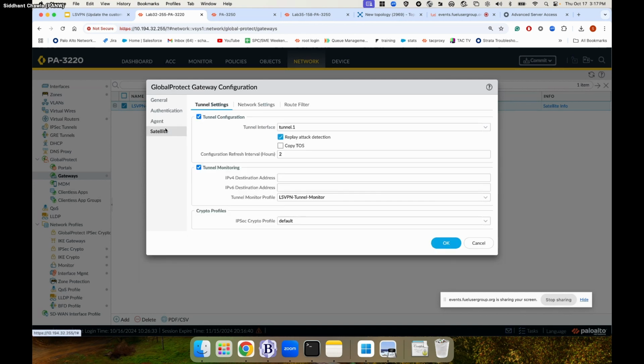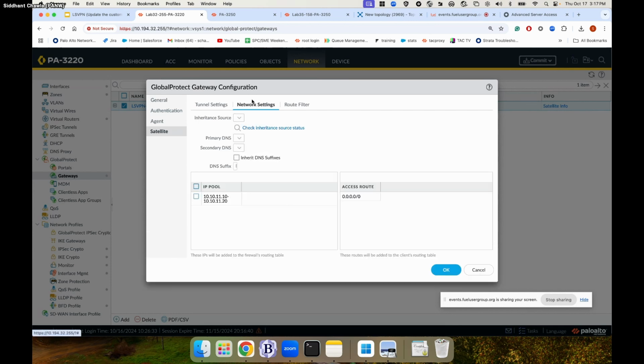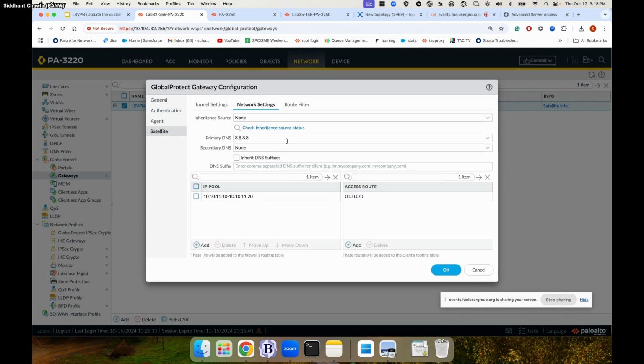The next part is satellite. Under the satellite, we need to call the tunnel information. The tunnel interface created over here is tunnel.1. For tunnel monitoring, I created the LSVPN tunnel monitoring profile and called it over here. Under the network setting, I am calling this DNS, so this will be pushed from the gateway.